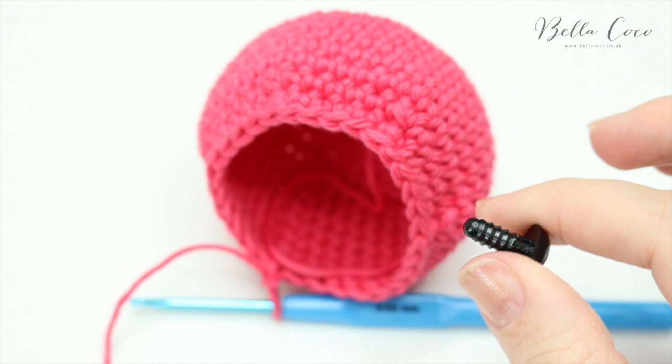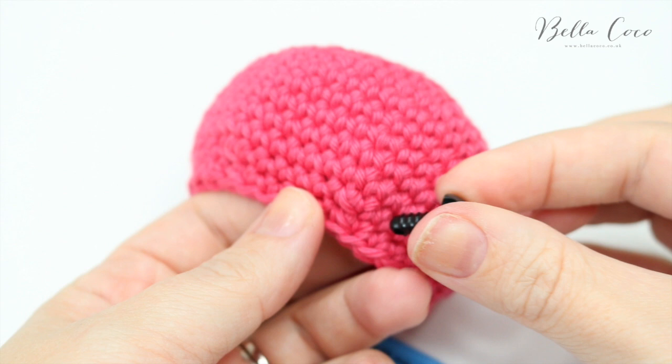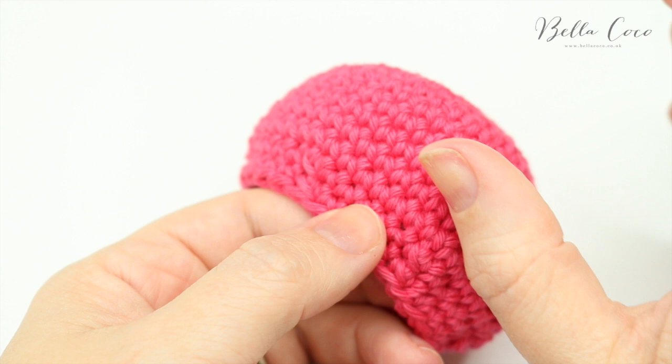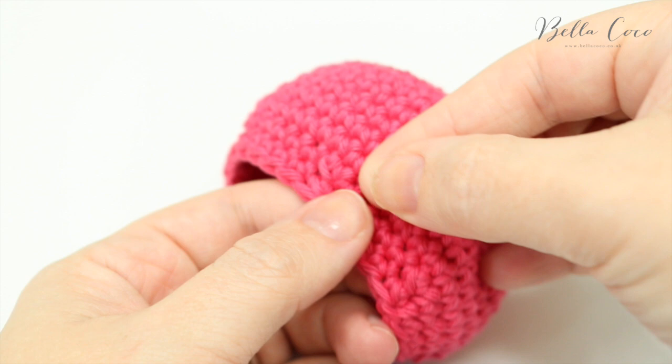So what you would do is find your first location for your eye and literally just push it in between a stitch, and then push it right through. I'm not going to do that just because I'm going to embroider on here. So you'd push through and pop on the back, and then you would measure about an inch. I always use my thumb just here. Measure about an inch, make sure you're doing it on the same line, and pop in the other eye.